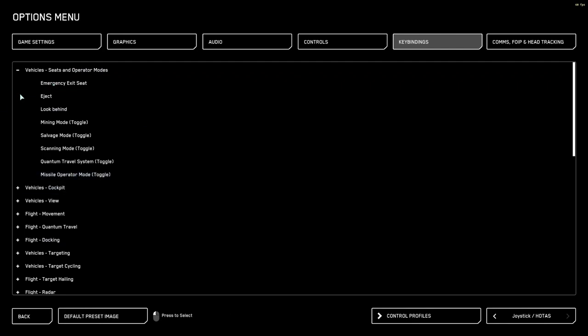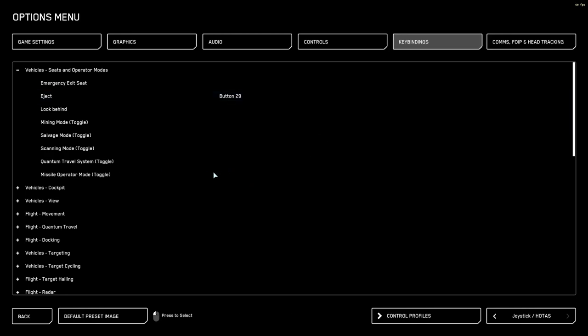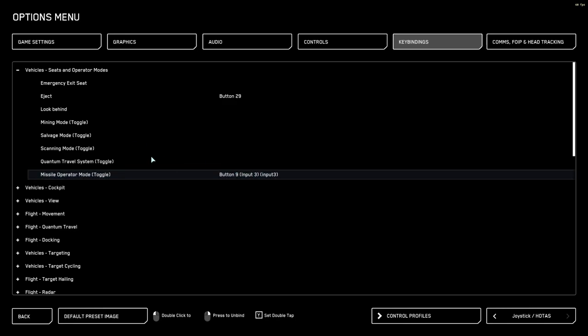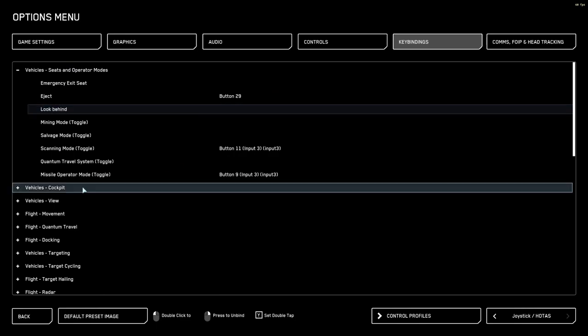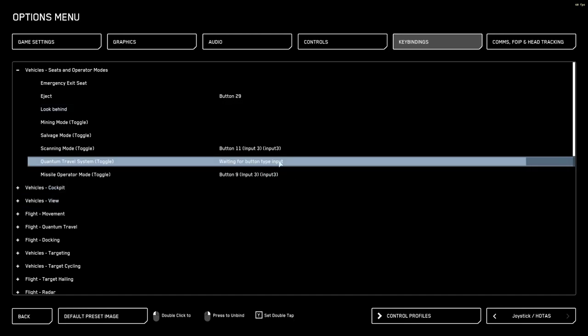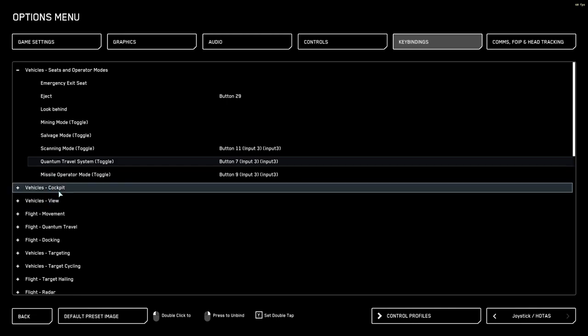I don't know why this has a key binding. Okay, I know a lot of people do the eject, so I guess I'm going to bind that to my left joystick. I guess this is the most important for me, missile. And scanning mode, I don't usually use it, but I guess I will set a binding for that. Look behind, is that important? No. Just the camera, yeah, and then you want quantum travel bound. Oh, true. Yep. There we go. I think that's it for that.